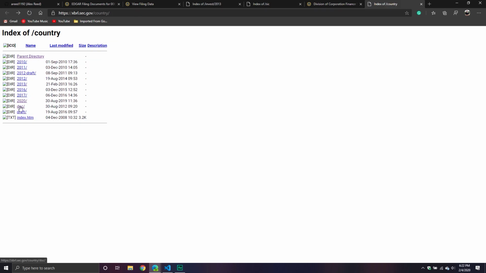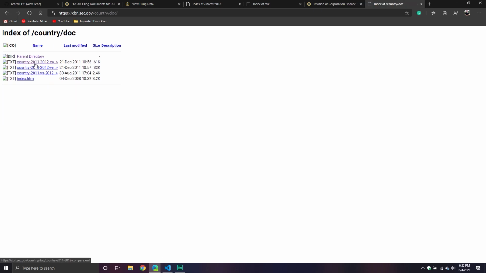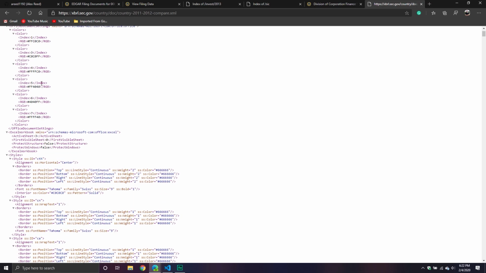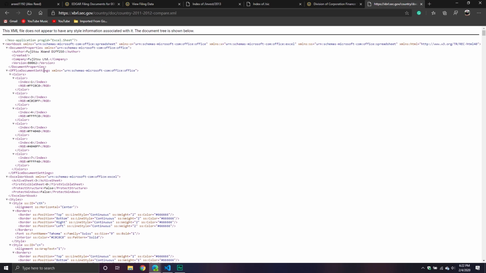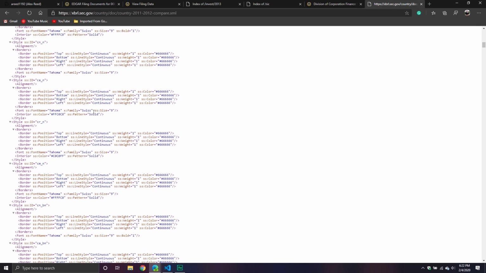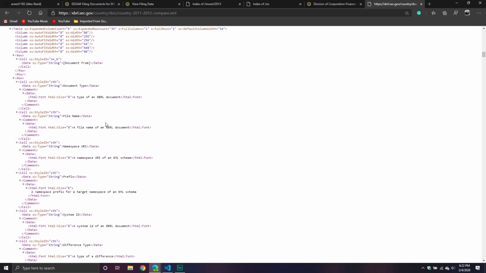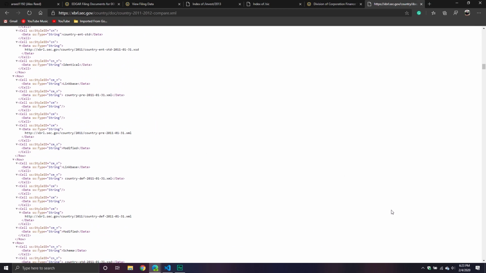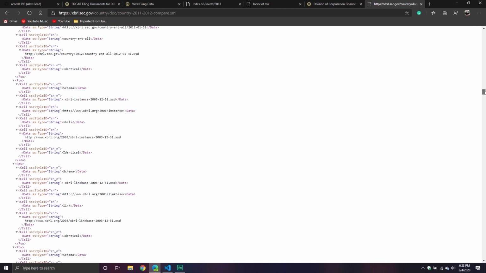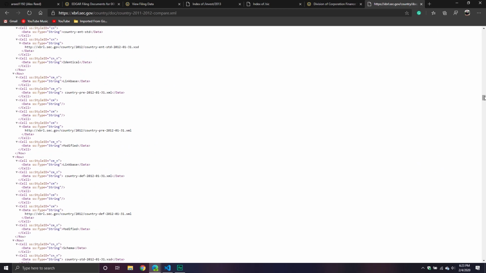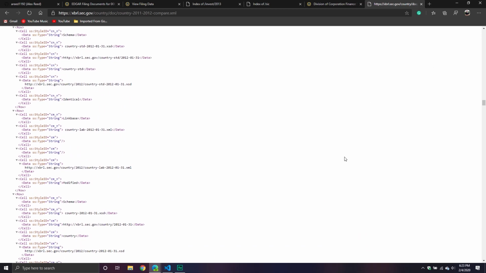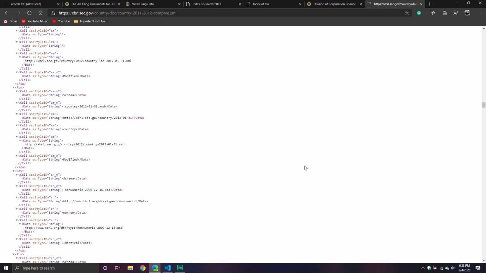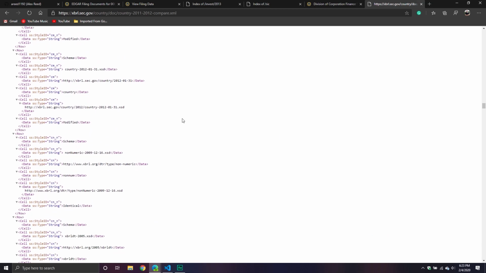So very useful when it comes to getting certain information that you might possibly need down the road, at least from my experience. And then sometimes they'll have this little doc folder, and what's inside these doc folders can vary. But from what I've been able to tell, I want to say it's basically an Excel file. At least that's what I think it's supposed to be. I honestly don't know. I haven't had enough time to look too in depth with this stuff, but I noticed that some of the directories have these doc files that make me suspect it's an Excel file, but somehow in XML format. So they're kind of interesting.